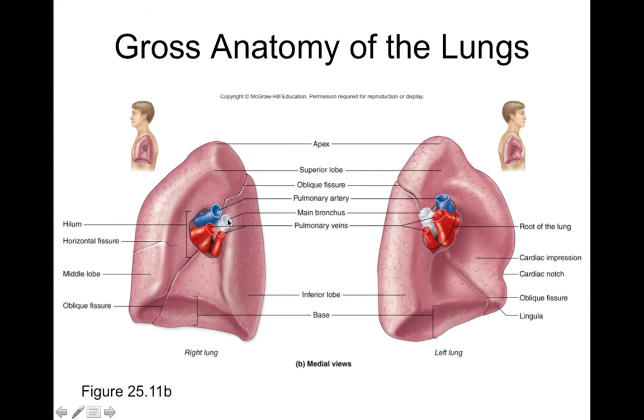Now, looking at a medial view of the lungs, you guys can see the mediastinal surface. This also has the hilum. So our hilum is the place in the lung where all the vessels enter or exit the lung. If it's blue, what does that mean? Deoxygenated. So this is an artery, pulmonary artery. And if it's red, oxygenated. And this is the pulmonary vein. Good. And then this structure here, you guys, is the main bronchus. Makes sense. This is what would link up with the trachea nearby.